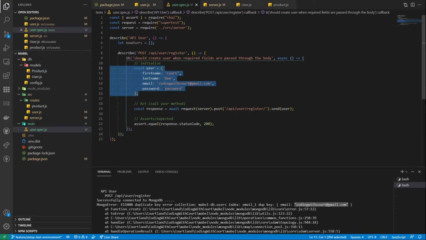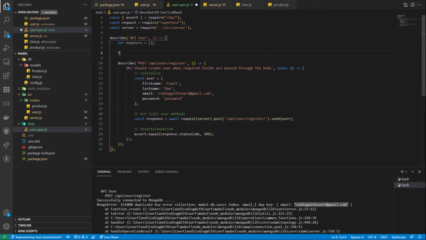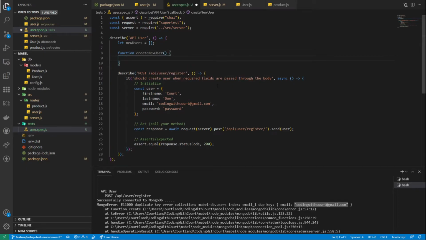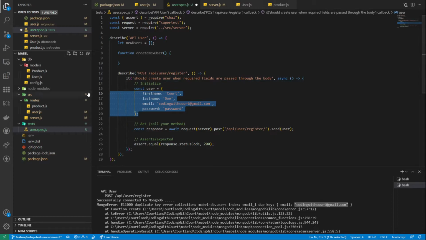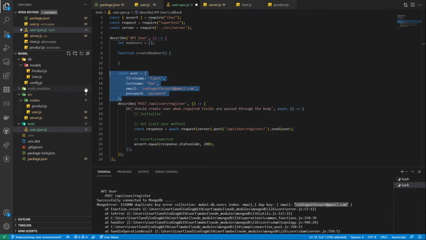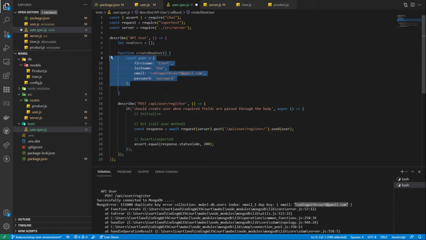So later on in my tests, I'm probably going to be creating more user objects. So why don't we create a helper function called create new user? I'm going to use a little trick. I can do my Alt up arrow key.